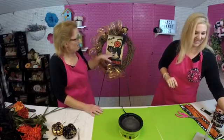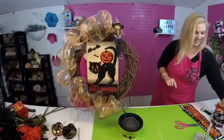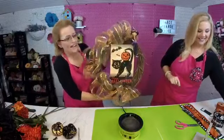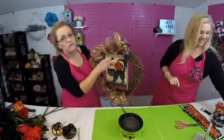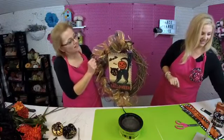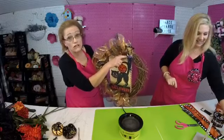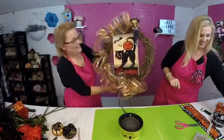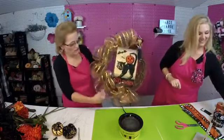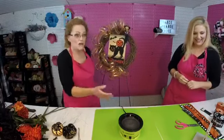I'm going to go ahead and show you what I have done so far. I found this cute vintage Halloween sign. Isn't that adorable? I've already wired this onto an 18-inch grapevine wreath. Then I also found this adorable little witch doll. I wired her to my grapevine, but I also put a little glue on her rear so that she would sit where I wanted her to. And then I just put a little mesh around the outside because I thought that gave it a little more of the vintage look that I'm going for.